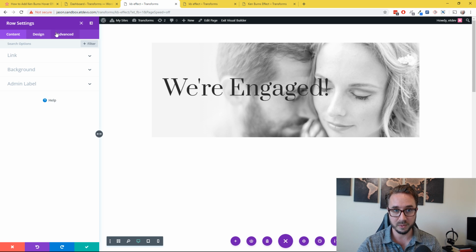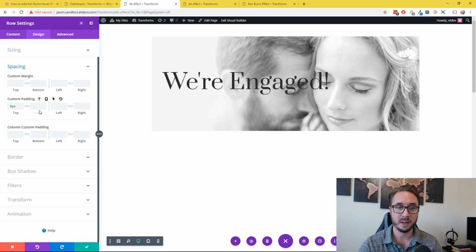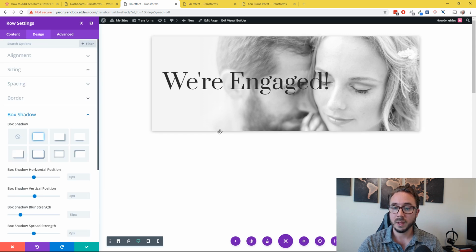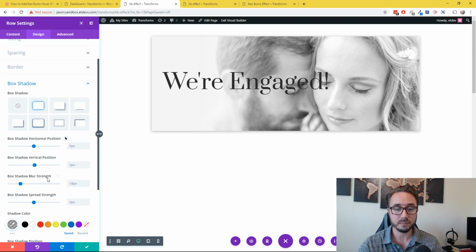In my row settings, first I want to take out the default padding on the top and bottom, so that my text module hugs the row at the top and bottom. And to make it stand out a bit more, you can add a box shadow to your row. You can see how it looks nice around the image or my text module.